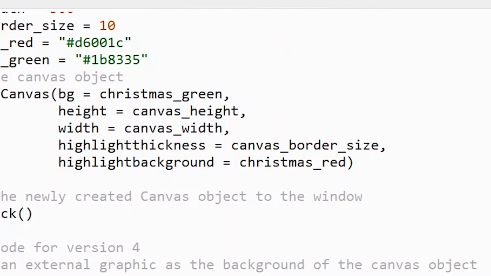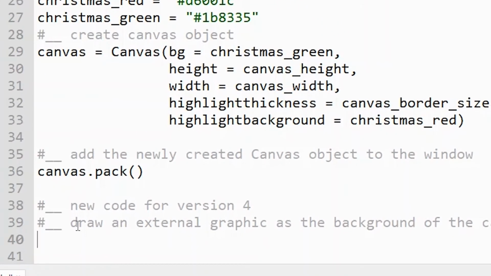So that's exactly what we're going to do here. Now it's a two-step process. The first step is to create an image object using the photo image method, and the second step is to use the canvas method create image and pass in the photo image object as the image.